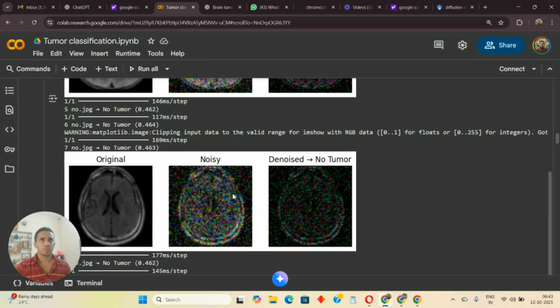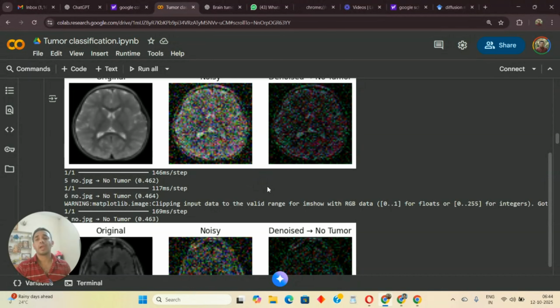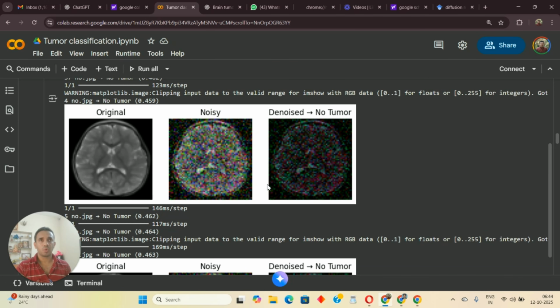Then the same in reverse: from the noisy image, we do the reverse process. From the noisy image, we try to collect the features one by one. Then some noise is reduced, more noise is reduced, and then we get the original image, a pure image with the correct classification of what is inside it. That type of mechanism is called a diffusion model.